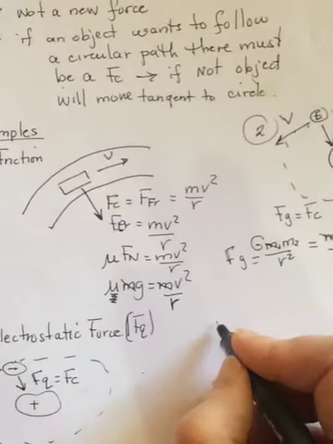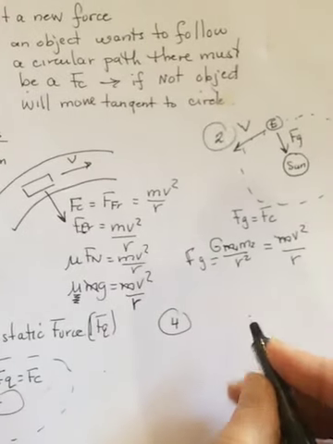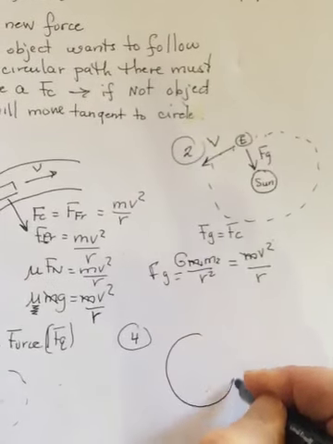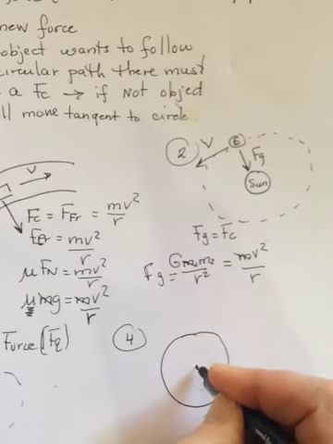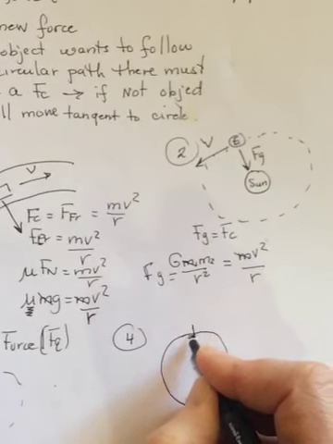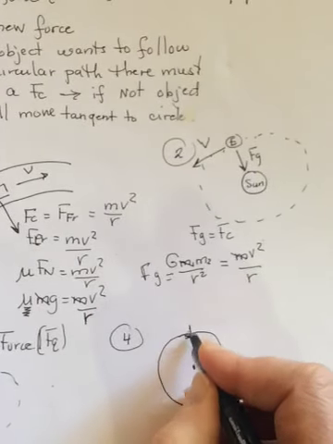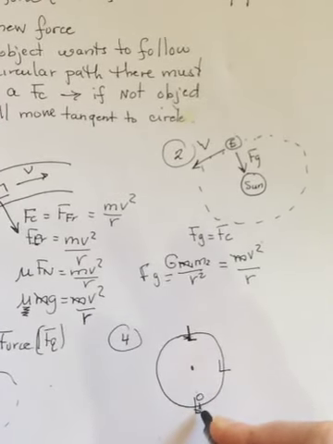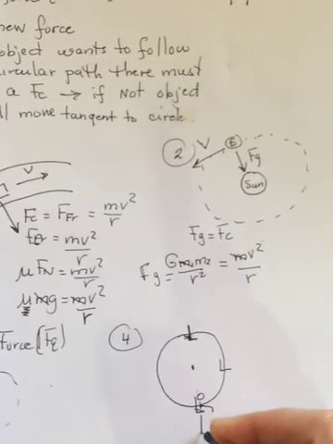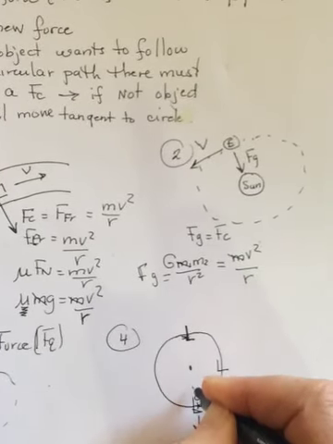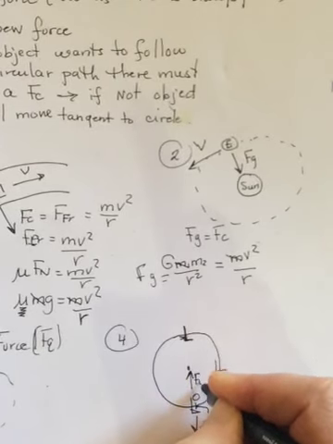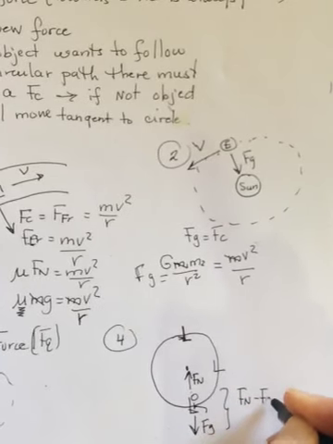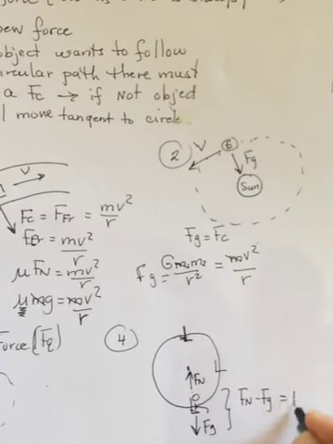Another one that is really cool is in an amusement park ride. Now there's a couple of different rides, but first let's assume we're on a Ferris wheel. Okay? So you're sitting on the Ferris wheel. Here you are. When you're on the bottom of a Ferris wheel, Fg is acting down, and the seat, the normal force, is pushing up. And so the centripetal force here would have to be Fn minus Fg, right? Would be your centripetal force.